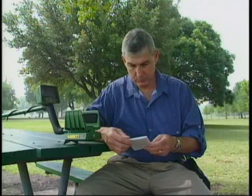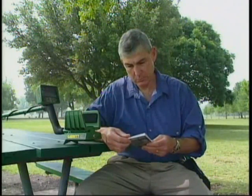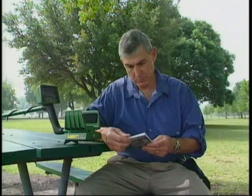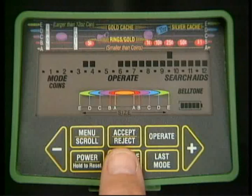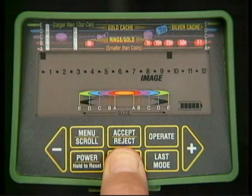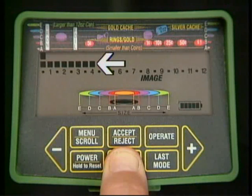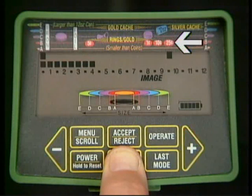And remember, use caution when digging toward any object. Read carefully and heed the warnings on the back cover of your owner's manual. First, let's review what we already know. Remember the screen looked like this when we first found the quarter. Then we pressed Treasure Imaging, and the screen showed B-size indication and depth in inches on the lower scale. The target cursor on the top scale showed that we had discovered a target with conductivity of a quarter.